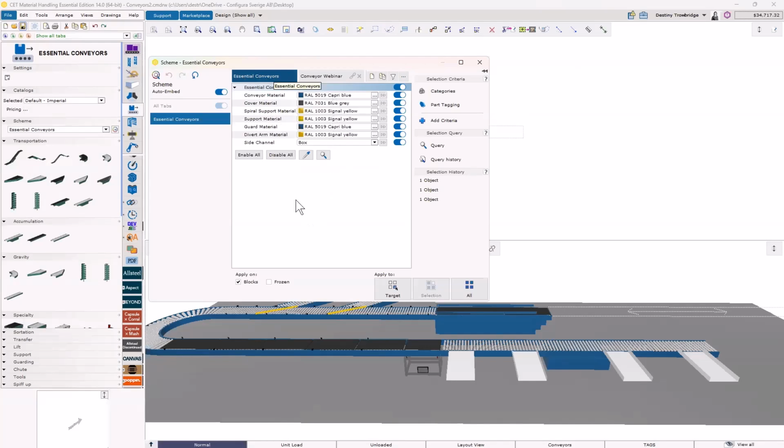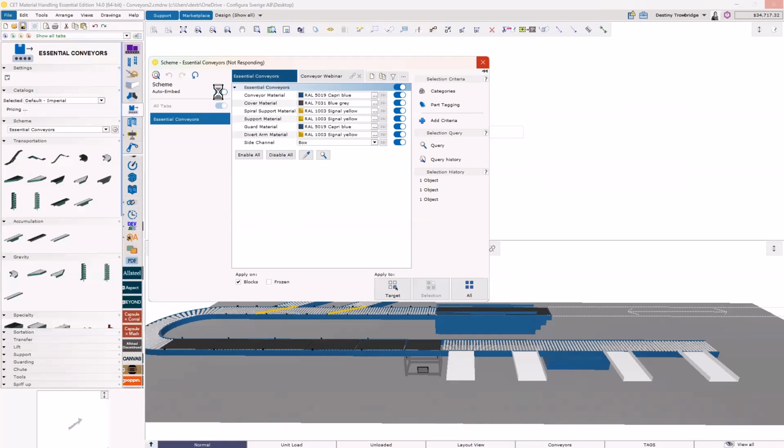It's going to list all of your default materials in the center portion of the window. You can change and customize all of these materials, so when you bring conveyors into your drawing, they will have those specific materials applied. For example, I have got two different schemes here, because I have my default scheme as well as a different one that is already set up. I'm going to select this one. Then I'm going to apply it to what's already existing in my drawing. Now while this is thinking, I'll go ahead and show you a little bit more in this window.